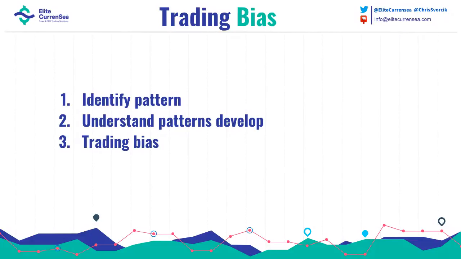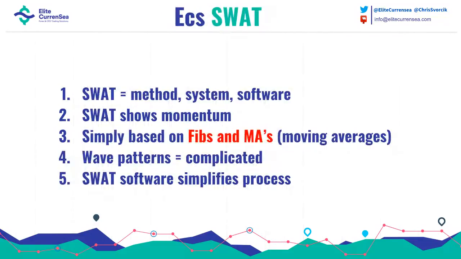So yeah, this was market structure within 45 minutes, plus minus. The SWOT is based on this market structure, but we are showing it in a simple way with a simple course. Then later on, we add some extra things that are maybe more deep, but only for those that like it. It's a simple method that shows how to trade the patterns, based on our software, fibs, and moving averages. Wave patterns, yes, they are complicated because they do break down, they do change. That's why we don't emphasize the wave patterns necessarily with SWOT, although it's called simple wave analysis and trading. It's more about effectively trading patterns, and the SWOT system and software simplifies that process.